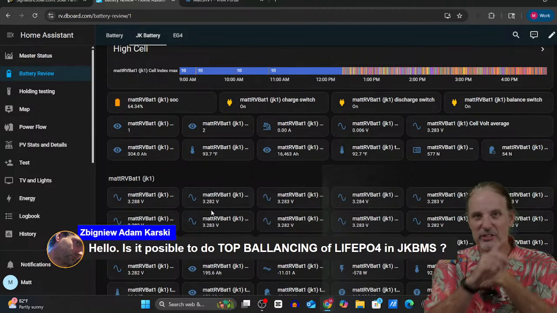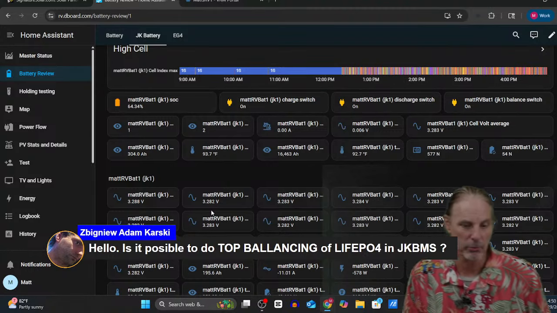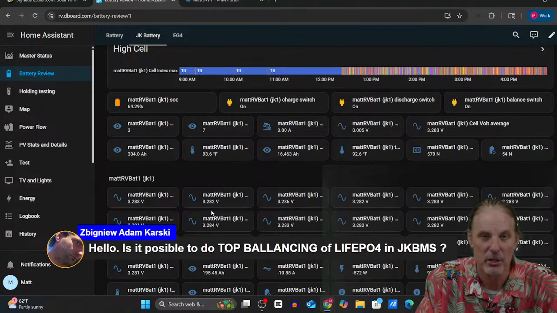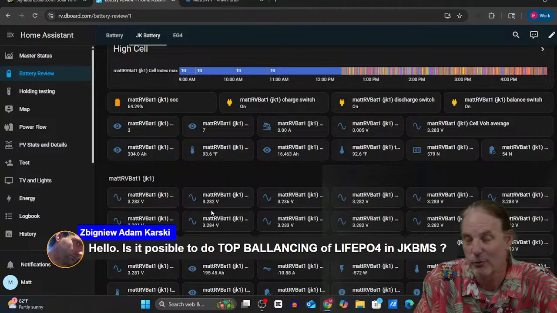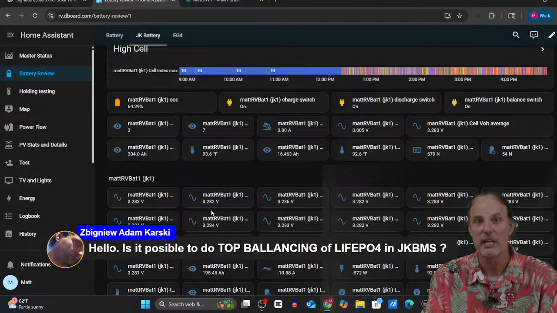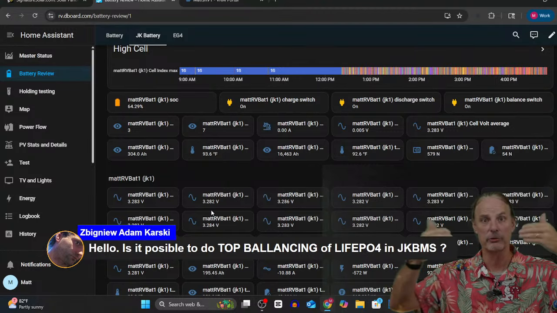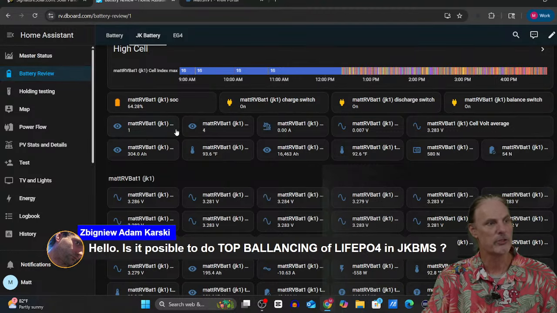Now, this is coming through Home Assistant. If you were to look at this battery through the JK BMS app, and unfortunately I can't show you that because I have to be close enough to connect with it over Bluetooth, it would actually show you which cell it was pulling from and which cell it was going to, as opposed to here where it just says 3 and 7.